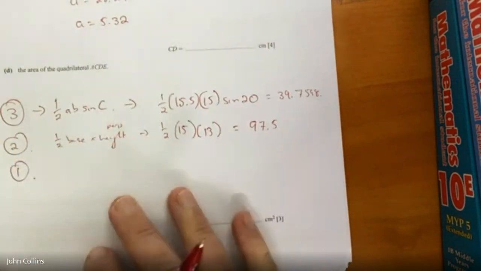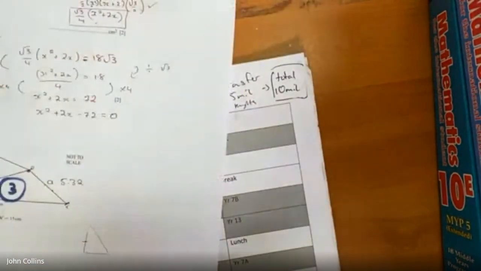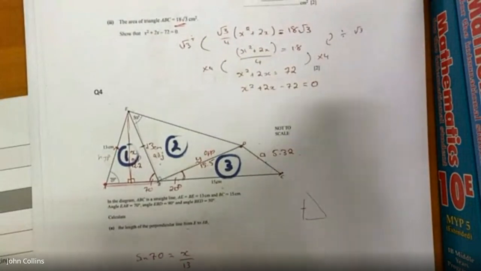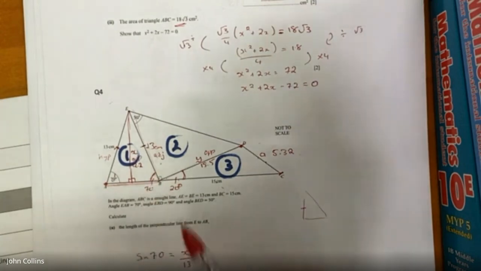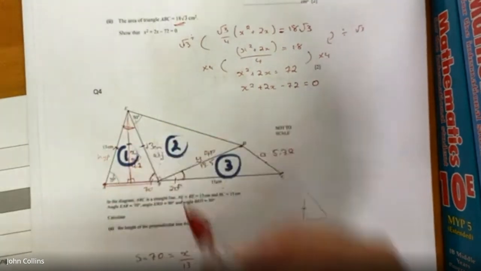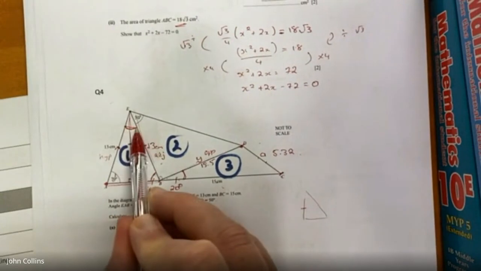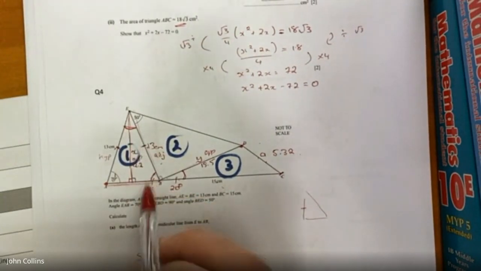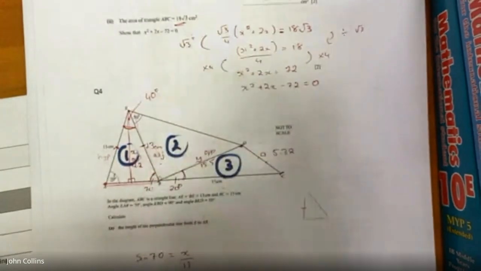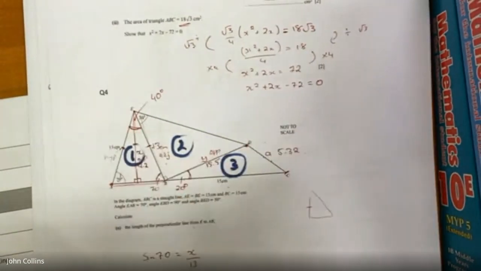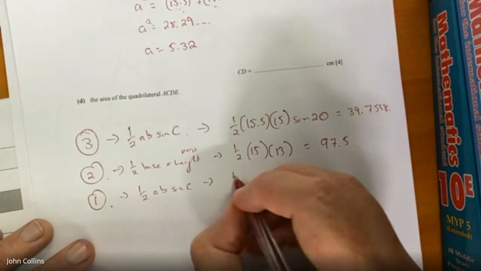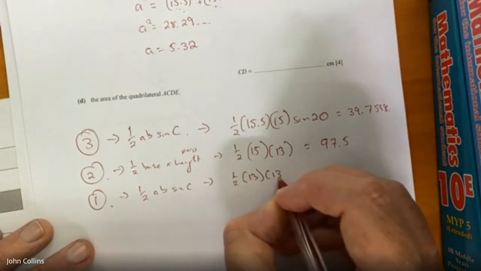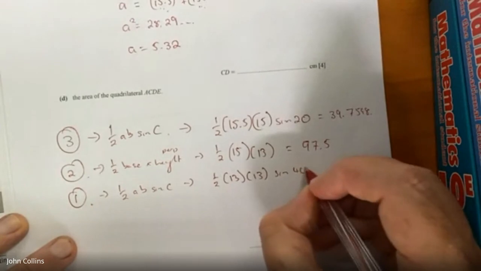And now for number 1. Let's have a little look at it again. That's 70. 2 70s. Then we know this, don't we? Okay, we do know the top. What's this entire angle here? It's 70 plus 70, take away 180, so it's 40 degrees up here. So I can use 2 13s either side of the 40 degrees. So it's the same one, half AB sine C, which is a half, 2 lengths of 13 either side of the angle 40.